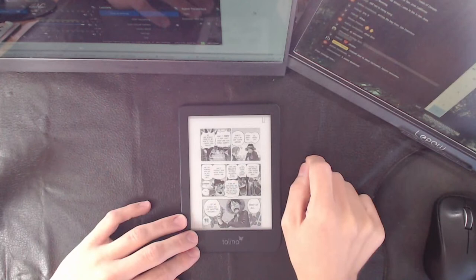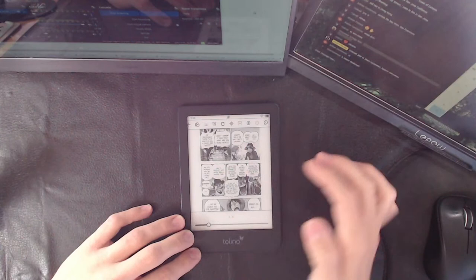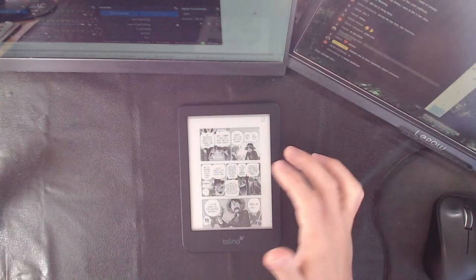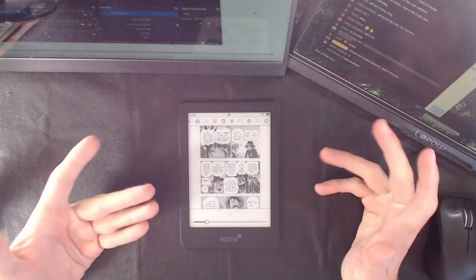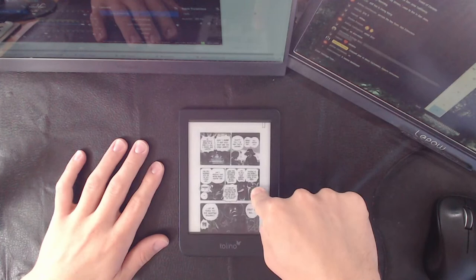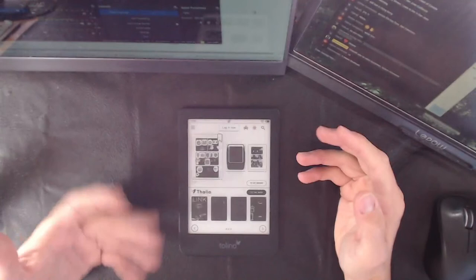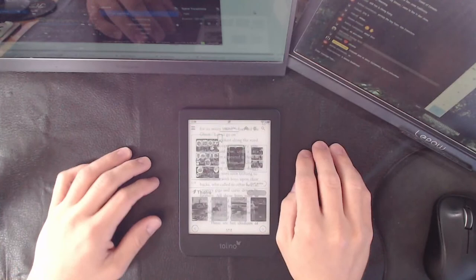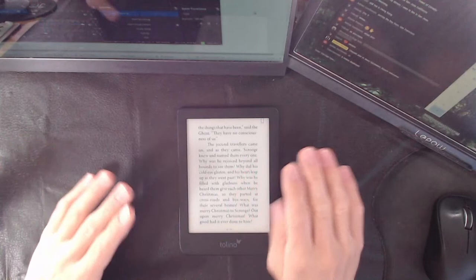So this is the manga experience. The manga experience on Kobo and Tolino and things like Barnes & Noble is not very good compared to Amazon. We're not advocating for Amazon or paid by them, but Amazon is just so good. On this, you can't do panel view, you can't do guided view. You can do pinch and zoom sometimes and sometimes it doesn't work, and you have no fast page turn engine. There's a lot left out of an e-reader like this. If you want people to buy your stuff, you're going to have to play ball and add features that make your device stand out.